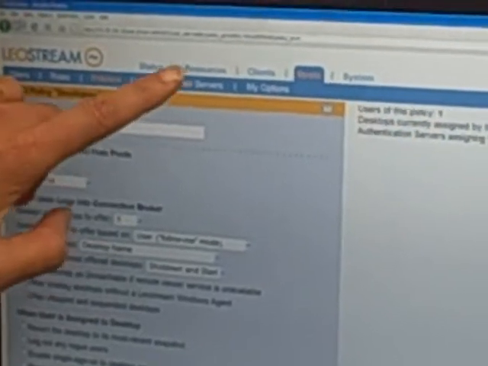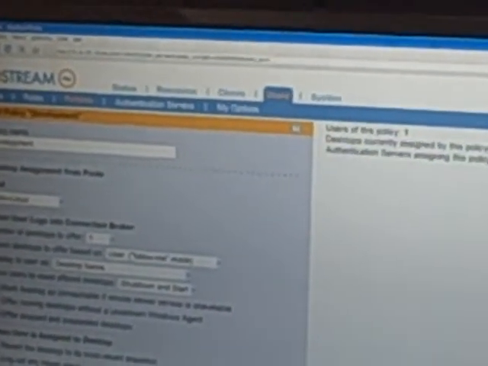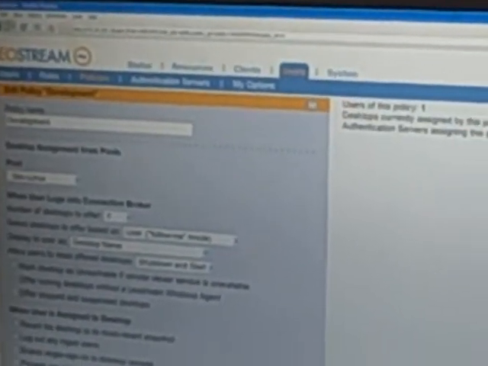Basically, in the Resources tab, I can create pools of machines with similar characteristics. So here I created one pool of Linux machines and one pool of Windows machines. Okay. And so this developer could be assigned a Linux or a Windows machine. The policy also gives you options for what to do when the user disconnects from the machine or logs out. Do I want to power it up? Do I just want to suspend it? For VMware machines, you can revert to snapshots, which is kind of nice. You can go back to a known state.